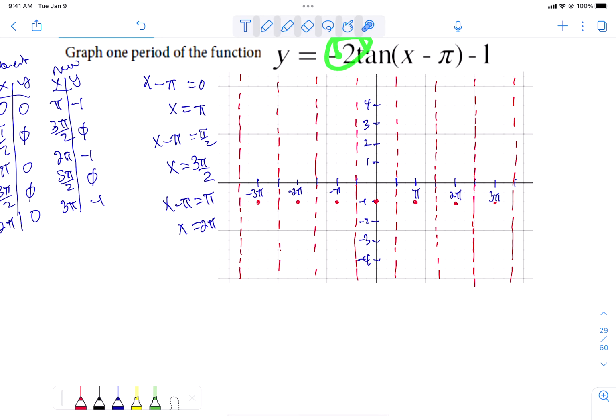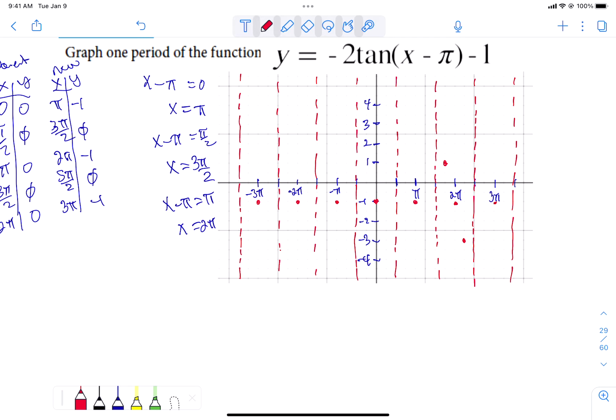But we have to still account for this negative 2. Now, normally, for the next part of things, I would graph one up to the right and one down to the left, and I would make my sweeps. But we have this negative 2 then. So think about what is 1 times negative 2. It's negative 2. So instead of going 1 over and 1 up, we are going to now go halfway over and 2 down. So we have to go all the way down here to negative 3. And then on the left side, halfway over, we're going to go 2 up from this center dot. So halfway over and 2 up, 1, 2, and end up right there.